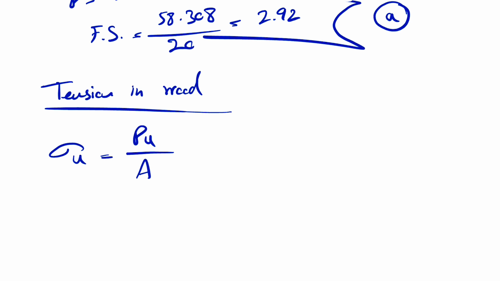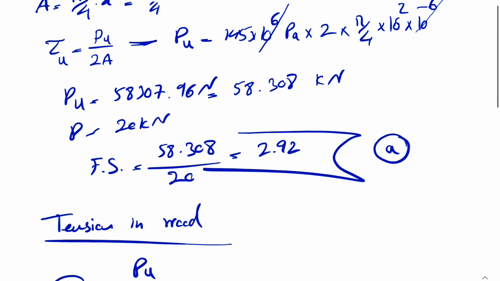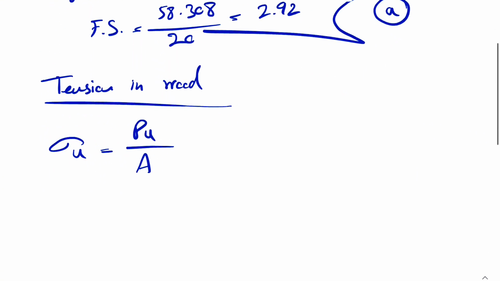And as I mentioned, the area this time is different because the tension that is applying to the wood would be where the load is located, which would be this area in here. So these two rectangles here. I explained it very deeply in the previous question. If you need to make sure about all the areas, we also have the shear in the wood. Feel free to check out the previous one.